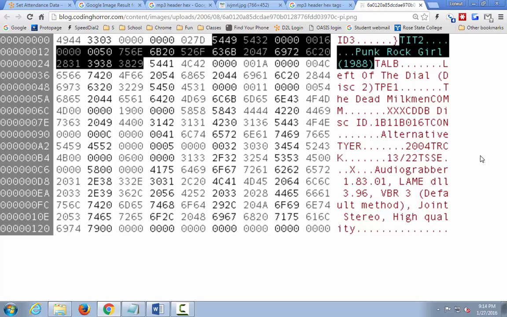If you were a developer of a music player, you would want to be able to display an MP3 file, and if it wouldn't play for some reason, you'd want to bring up the file in a hex editor and look at the individual tags, and I'm sure they have more specialized programs for displaying all the tags. But that's the idea, and you see hex, just like we were looking at over here, but also what's known as the ASCII representation of that hex. We haven't talked about ASCII yet. So that's going to be the last thing that we talk about here.